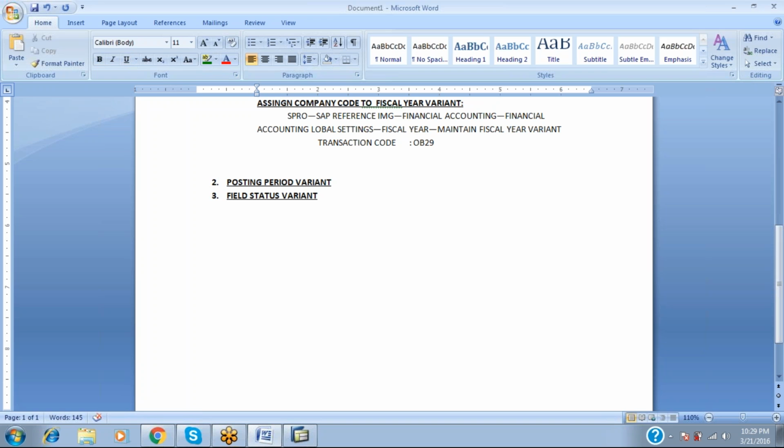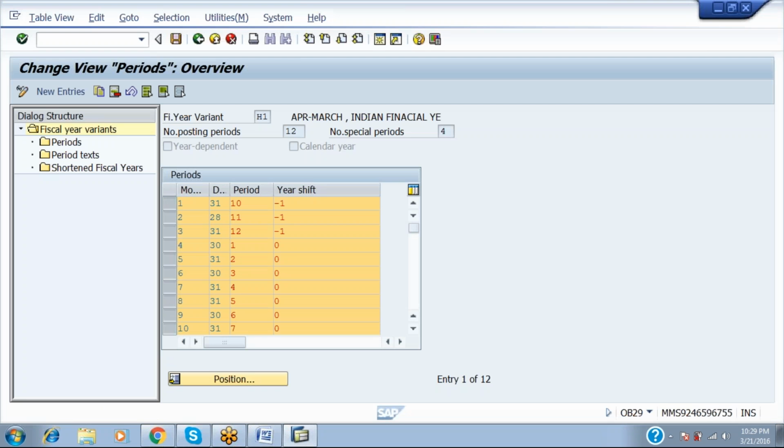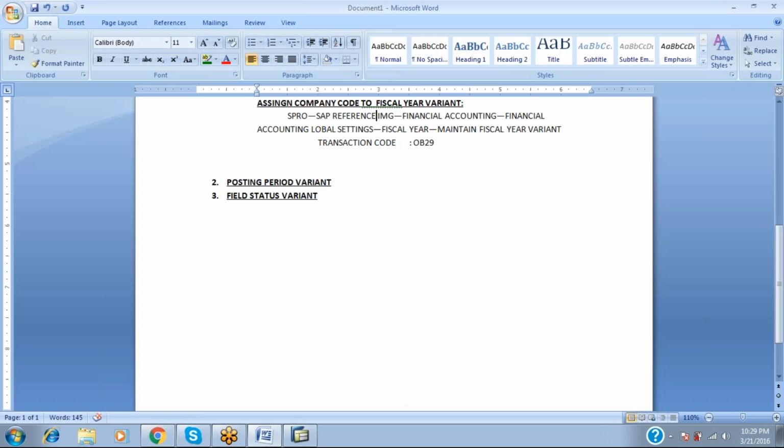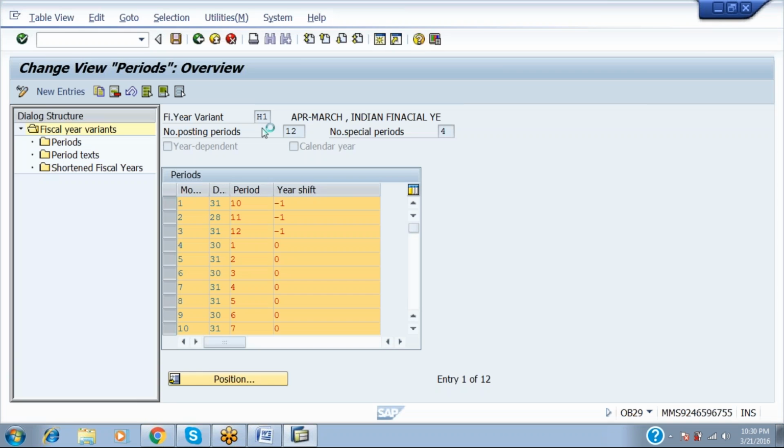Here: SPRO, SAP Reference IMG, then Financial Accounting Global Settings, Fiscal Year, and then Assign Company Code to Fiscal Year Variant. The transaction code is OB37.